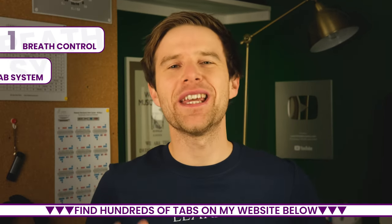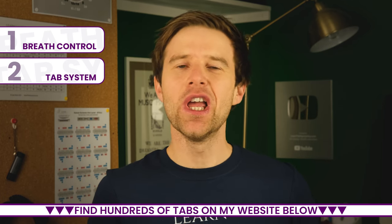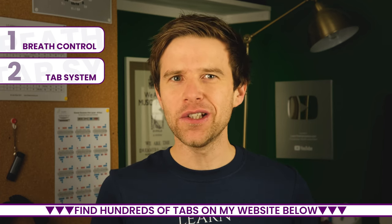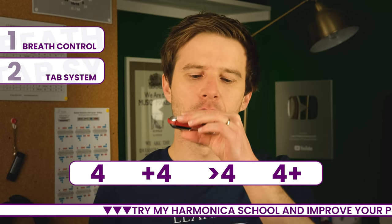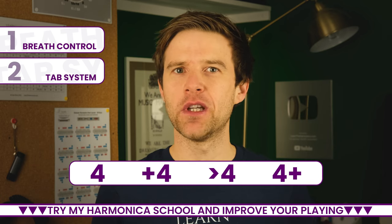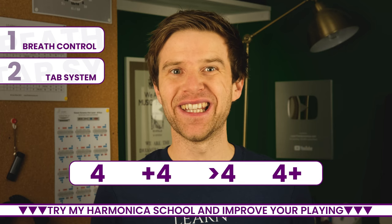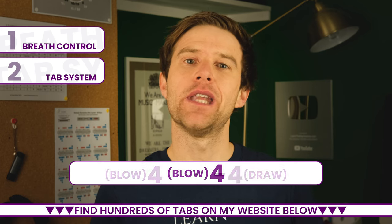Number two, there's no universal tab system. Now, you'll be looking on the internet how to learn songs and you'll come across different tablature that tells you how to find the notes on the instrument. Unfortunately, there's no single tab system that everybody uses. So if you take the four blow, for example, you could write that in loads of different ways. It might just be a number four, it might be a four with a plus, it might be an arrow symbol as well, and you never know what you're gonna get. I use probably the most common system, simply positive numbers for blow, negative numbers for draw.